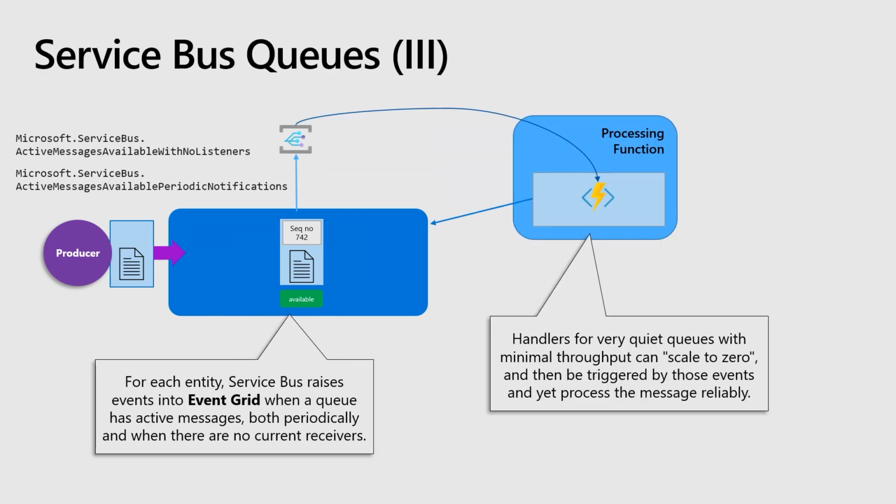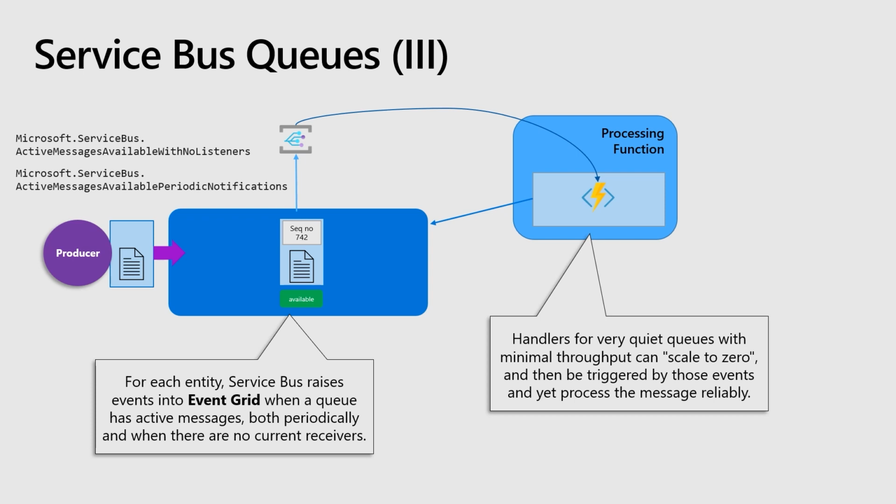For the case that you have queues that are super quiet, meaning there is only traffic every once in a while, a message every hour or so. Those queues exist, right? We're often talking about queues that can do 5,000 messages a second, but there are very many queues for various purposes where you need reliable processing, but for instance, they're carrying an alarm. You want to make sure that alarm gets handled, but the alarm is rare, and so you don't want to have resources sitting there all the time polling on that alarm queue.